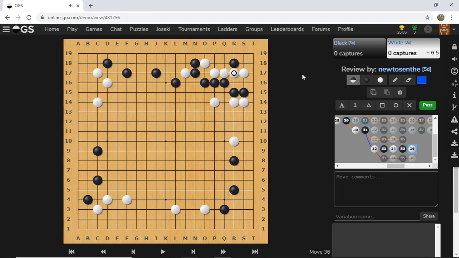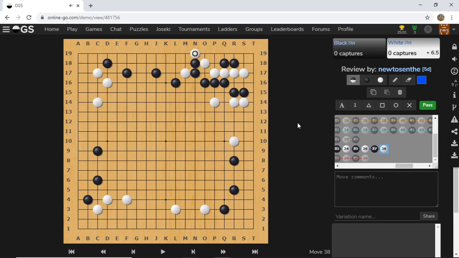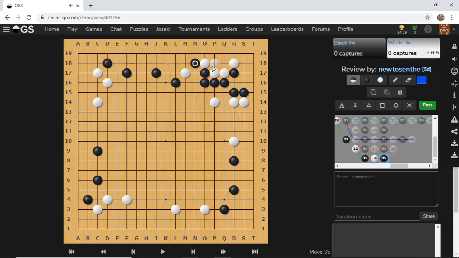Black has no obvious ways to kill, right? White can make use of the Hane. Yeah, so white is going to be able to live here, basically. And then, of course, if black plays this one, white can play the Hane. And then this is pretty much the same result.